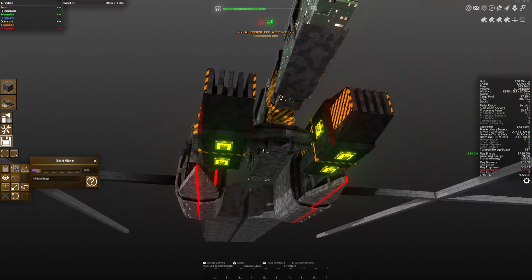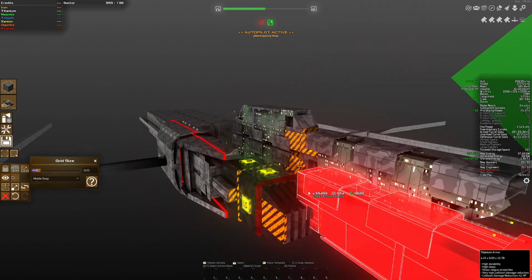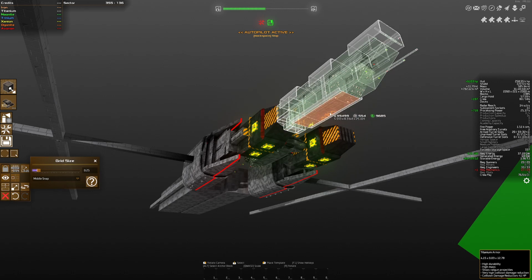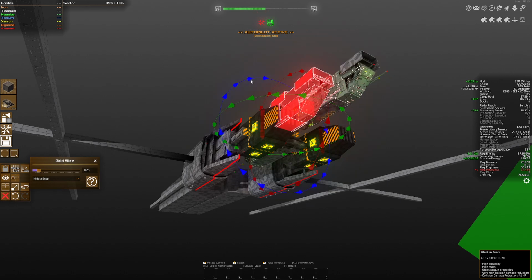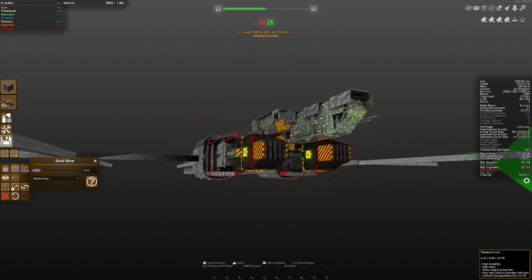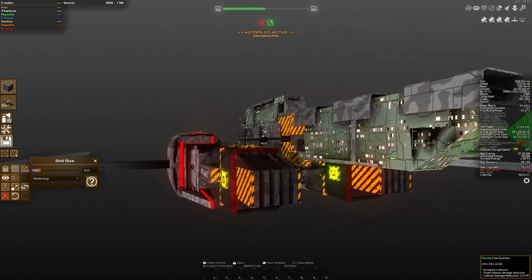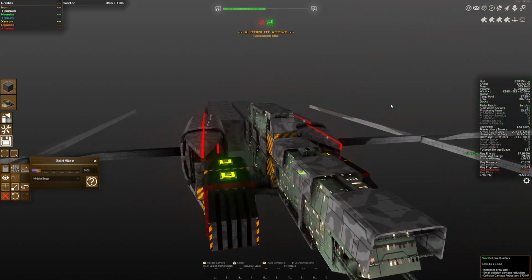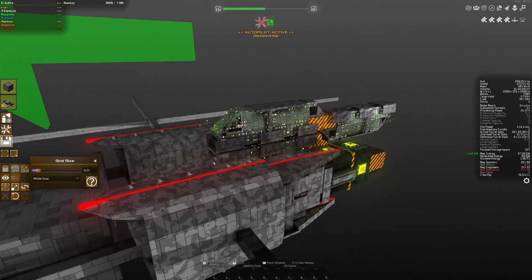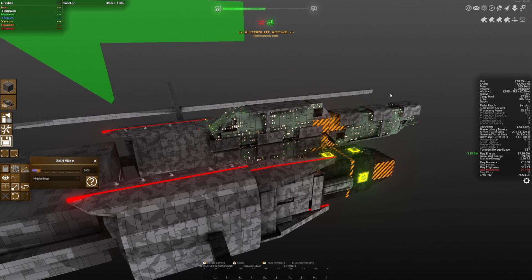Again, if I wanted to continue on and place another part here, I would angle my camera, press and hold Alt, select this part, then rotate it around. This time around I cannot place it like this, and I cannot place it like this. So, we can always place it somewhere else by something else. But that is basically how you prevent overlapping parts when you're using these modular ship designs, and hopefully this is going to help you.